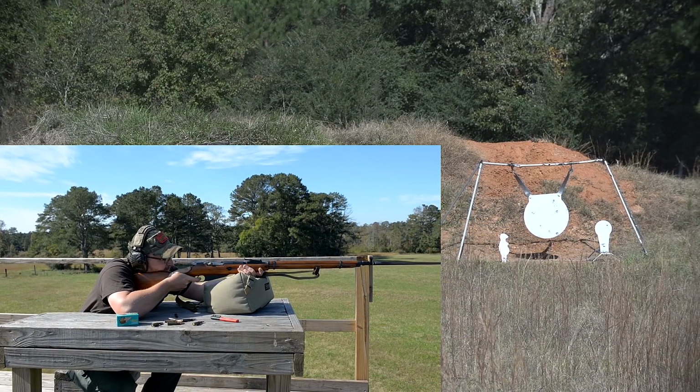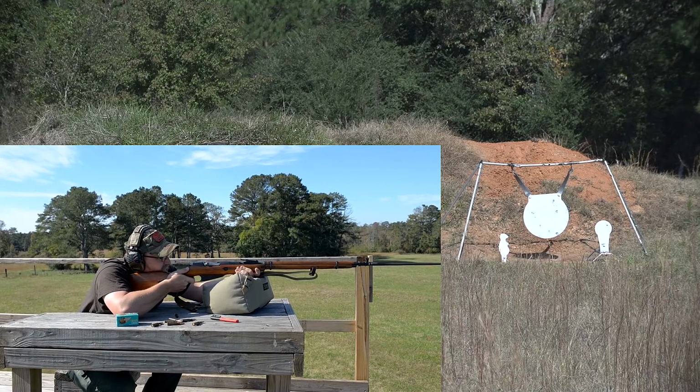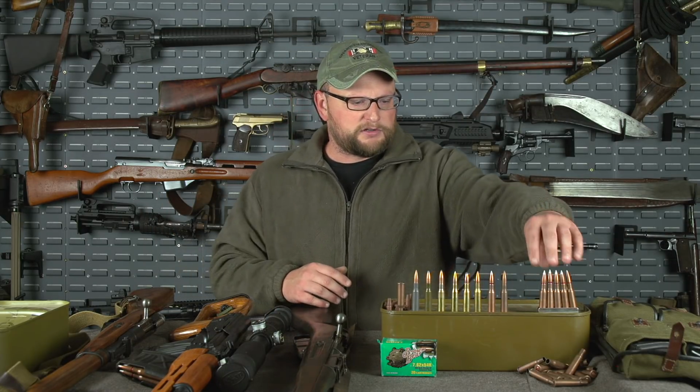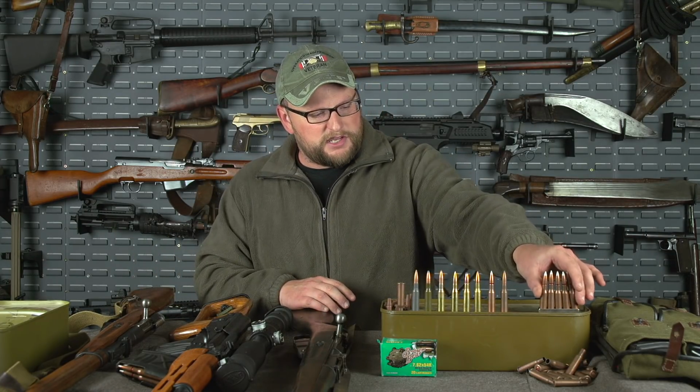So I think it speaks to the true testament of what these countries do when they come up with a weapon system. These Con-Bloc countries are thinking 100 years out, right? We're going to develop a gun, we're going to stockpile it, we're going to build a bunch of them. They've always had the mentality of preparing for this huge, great war that could be at their doorstep the next day. Pretty pragmatic approach if you think about it, and I'm not going to say they're necessarily wrong. Because if something goes down, they can uncrate all these guns and pass out stripper clips of ammo. Granted, it's a bolt gun, but they got a lot of them. And you can't go wrong with a rifle behind every blade of grass.